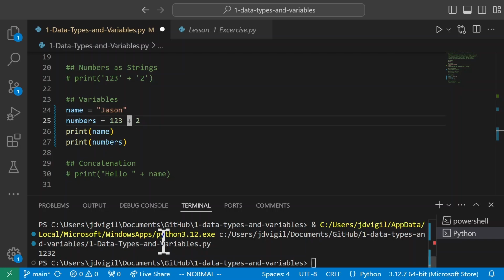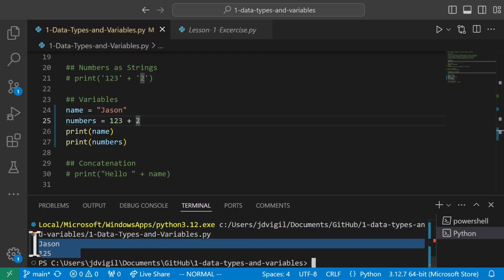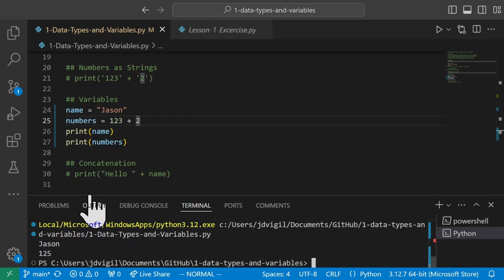You can put numbers inside of variables too. You can put pretty much anything inside of a variable. Operations like this, you can tell it that that should be inside a variable and it'll do that. So if we go ahead and run this, it prints out my name and it prints out 125.